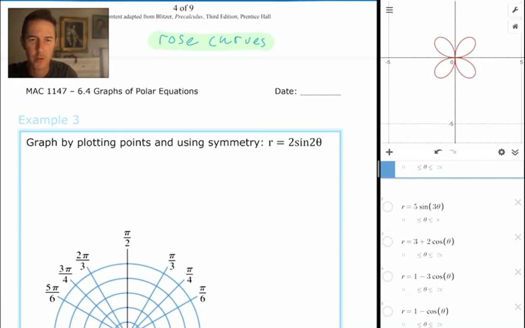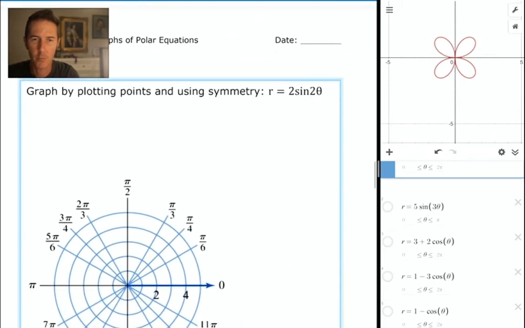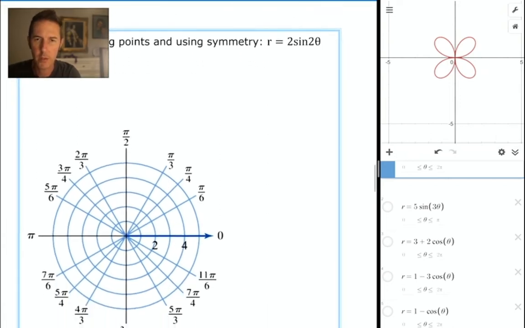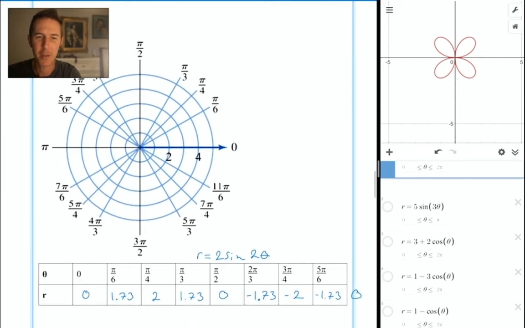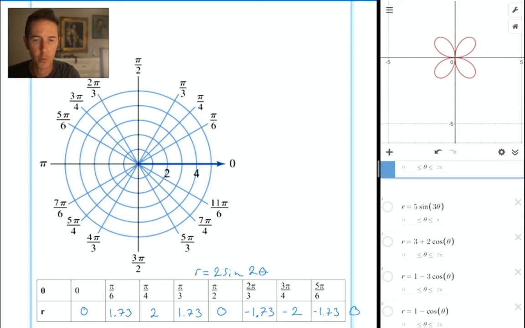So let's carry on with our conversation about rose curves. We're graphing on the polar plane, and the first example of graphing a rose curve starts with this equation, r equals 2 sine 2 theta. We're going to see that 2 sine 2 theta isn't actually the best initial example, but it's what we're going to start with, and then we'll sort of contrast back to it in a moment. But because of the way that these notes are set up, it gives us the opportunity to plot some points.